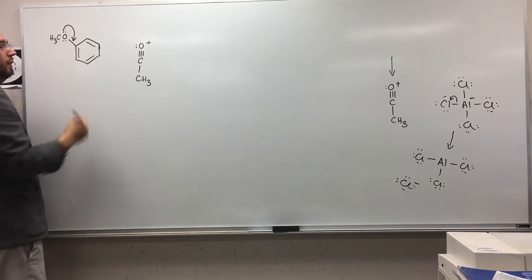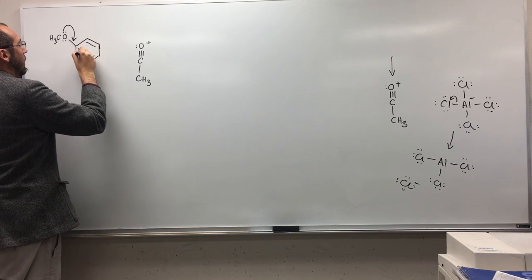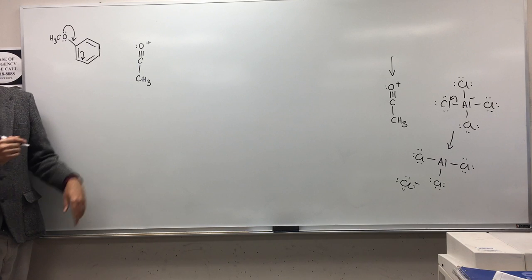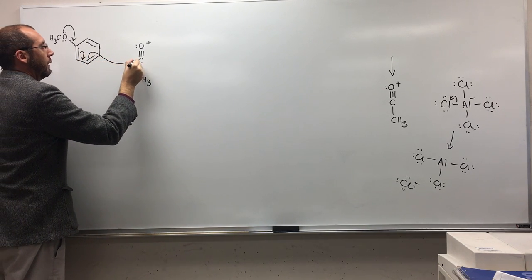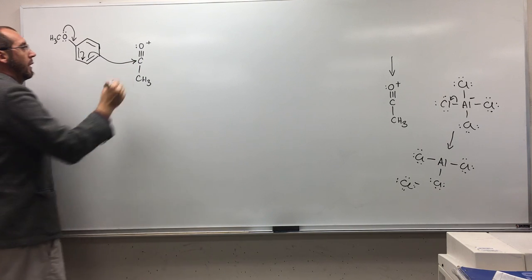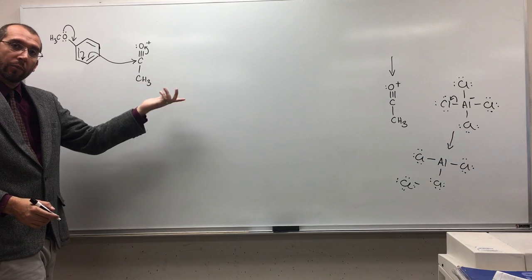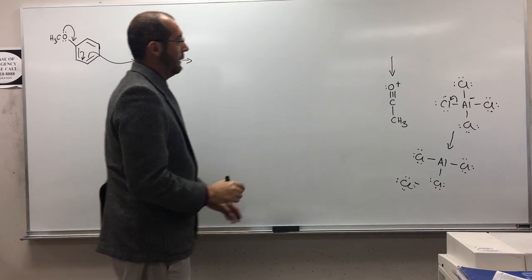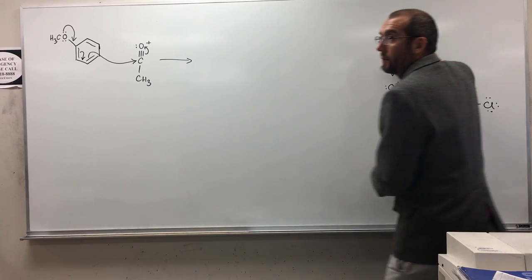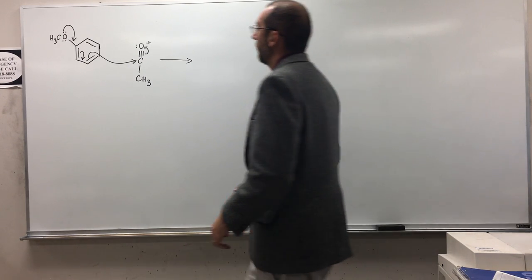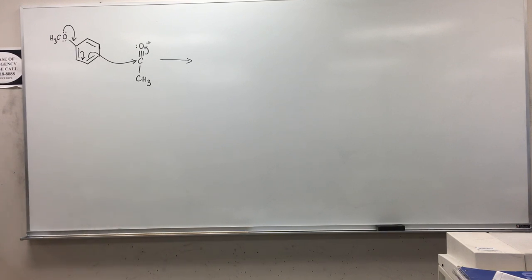So what's going to happen is these electrons are going to come down here. So that's going to make those electrons move there. And when that happens, can you see? I'll get out of the way in a second. These electrons are going to attack that electrophilic carbon like that, making those electrons go up to the oxygen and relieve that positive charge. So I want you to attempt to draw what you think the products will be, okay? Try to do them before I do. In fact, let me erase this stuff over here. Everybody's got this, right? I'll take that as a yes. Are you trying to draw this one on your own? Try to draw the products.